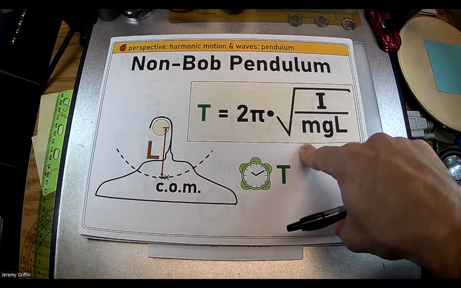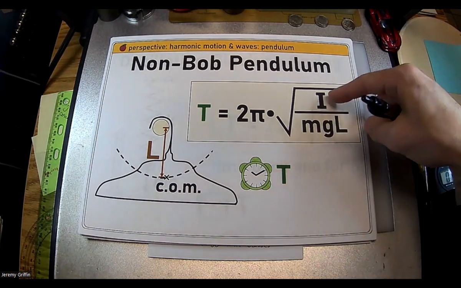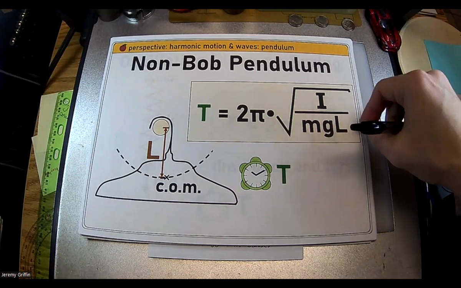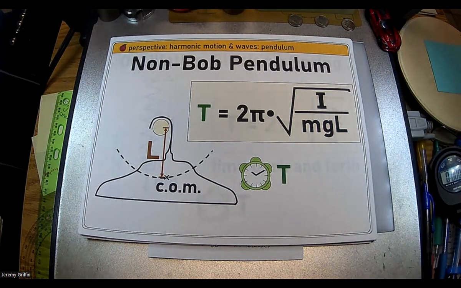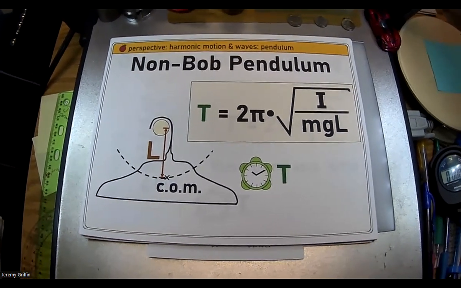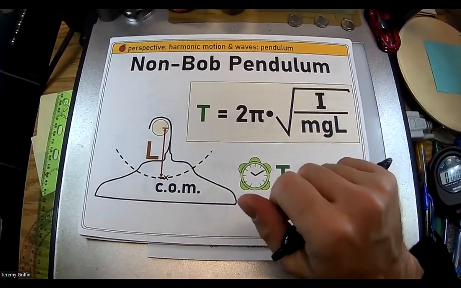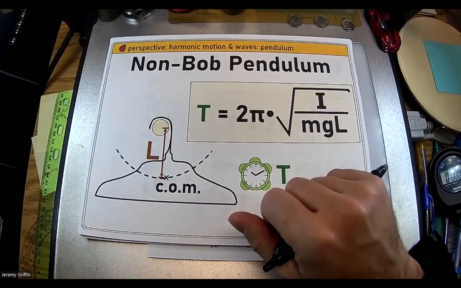This might be the only time you guys see this, but you guys remember I is rotational inertia, right? What I do want to show you guys right now is that this does simplify to the equation that's set in front of you guys right now for just a regular classic pendulum, right, with bob. Because the classic pendulum, let's go back and find that.